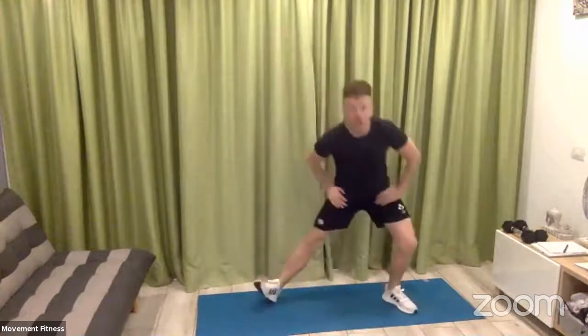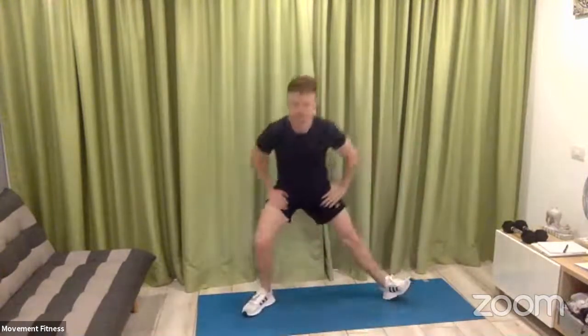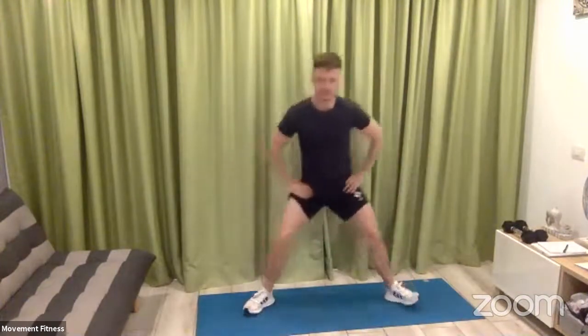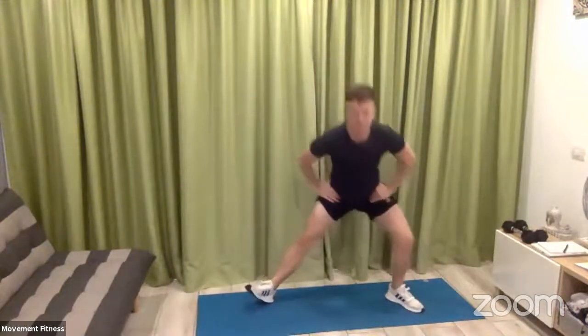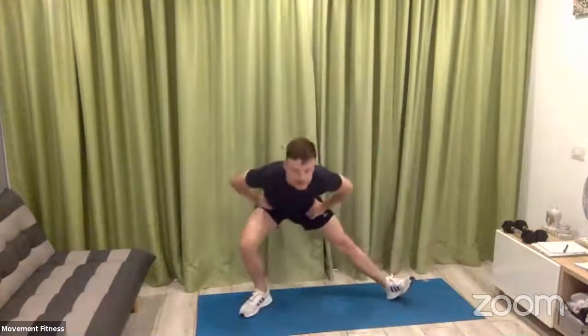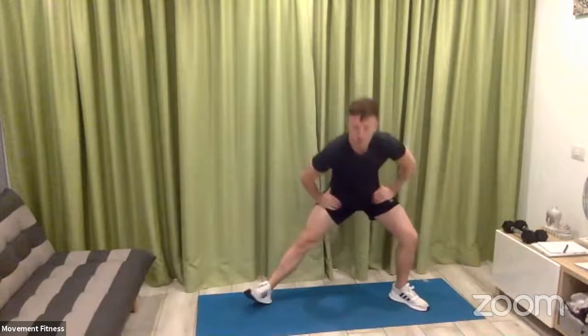Let's go for those groins. Over and across. Just drop down, side to side. Good stuff. A little bit lower down each time. Press those hips back into the room. Allow yourself to sink down into it. 5, 4, 3, 2, and 1.